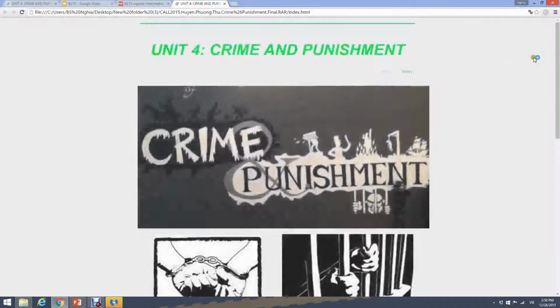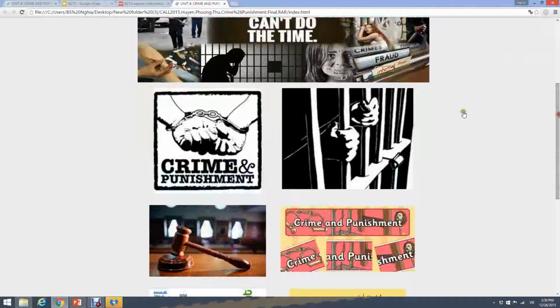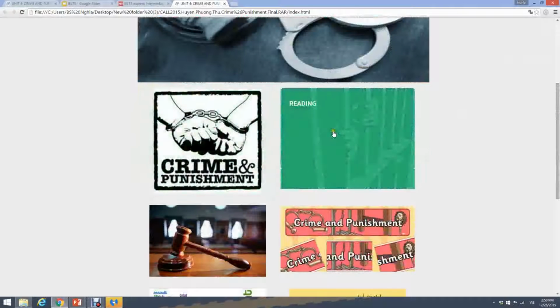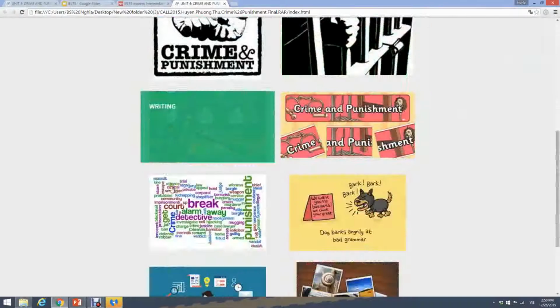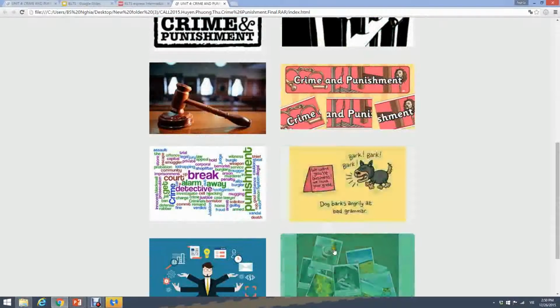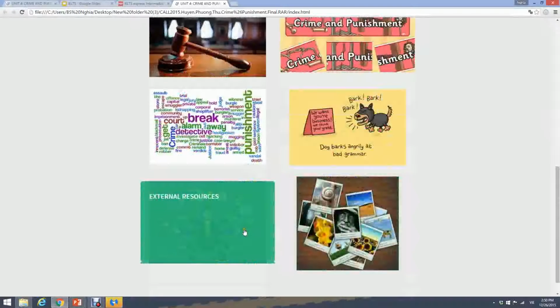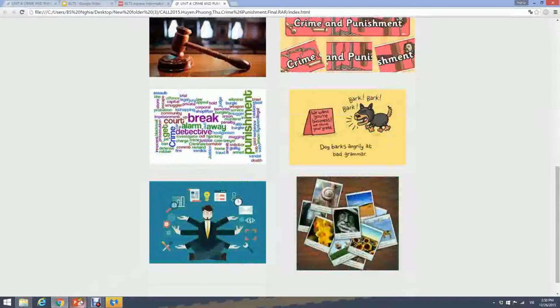Moving on to Work, where almost all the materials are stored. As you can see, there are 8 sections in Work.